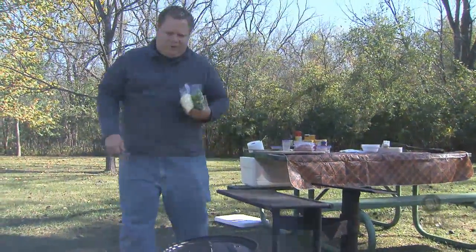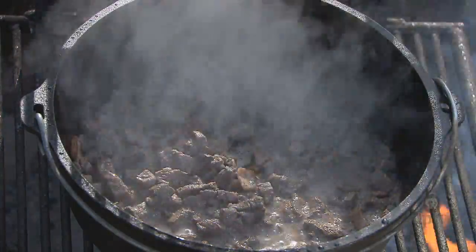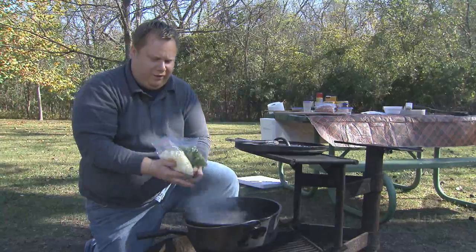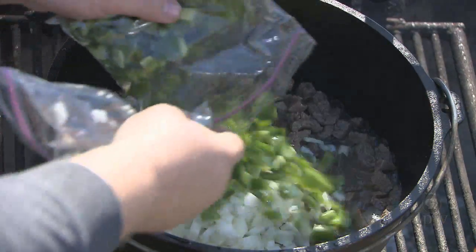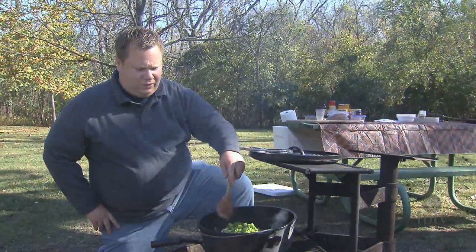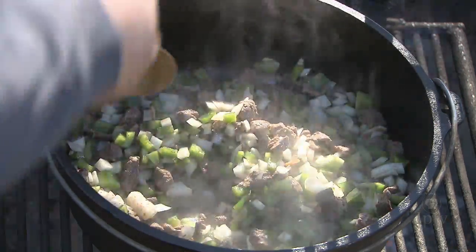We got a good start going to our chili. Go ahead and take this lid off — wow, that looks great. We're gonna go ahead and start making it look more like a chili now. We're gonna add some of the onions I've diced up, a little bit of garlic, and some great fresh bell peppers. It smells great going on this campfire. Once we get all those things in there, we'll give it a good stir and let this cook for about five minutes.